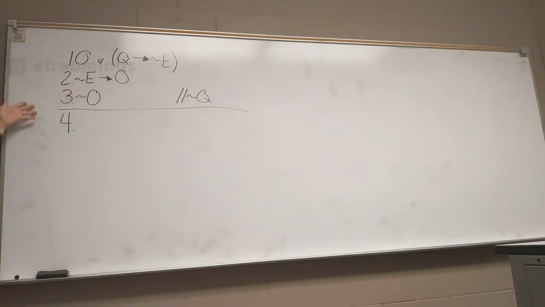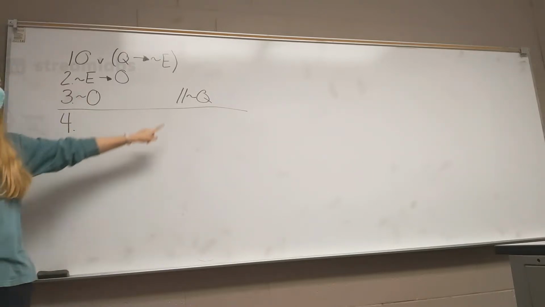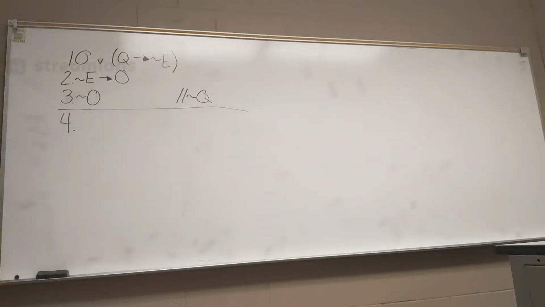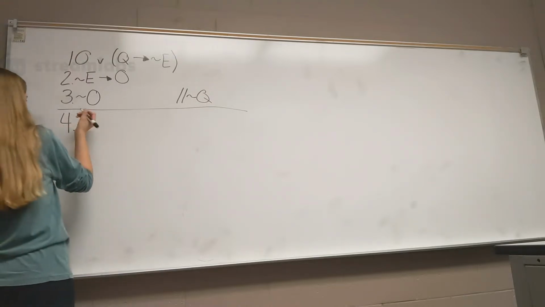So we have our 3 premises, and we're trying to get to not Q. Anyone want to take a guess how many steps it's going to take? 3 or 4? So we're going to get to 6 or 7, is what you're thinking? Okay, let's see. What do we want to do first? What's the easiest thing to do with this? Because we know we have not O, so what can we plug that into? 2. And that would give us what? E, or not E.